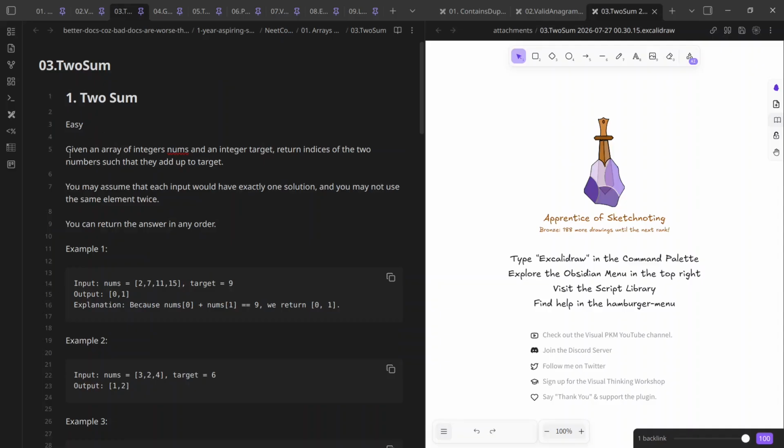So what the question says: given an array of integers nums and an integer target, return indices of the two numbers such that they add up to the target. We are given this array of integers and a target of 9. We need to return indices that form the target. Here 0 and 1, like 2 and 7 will form 9.